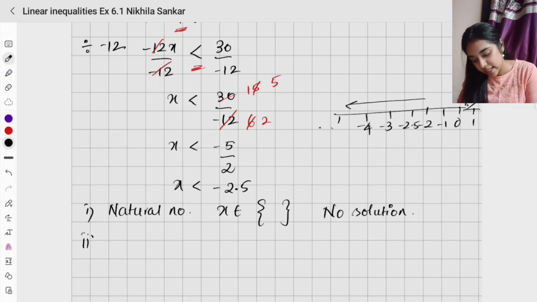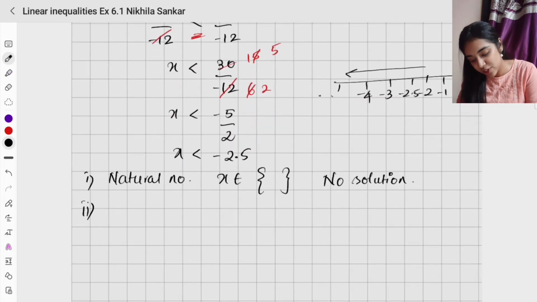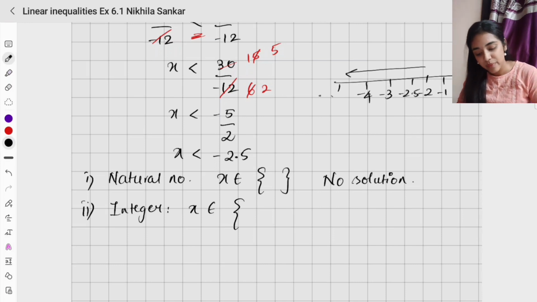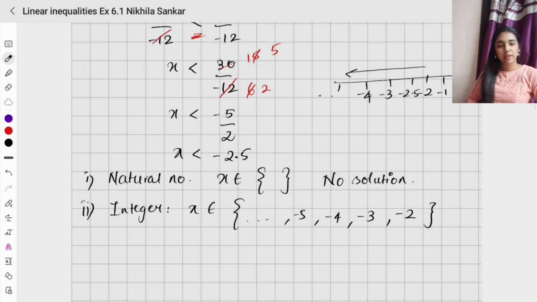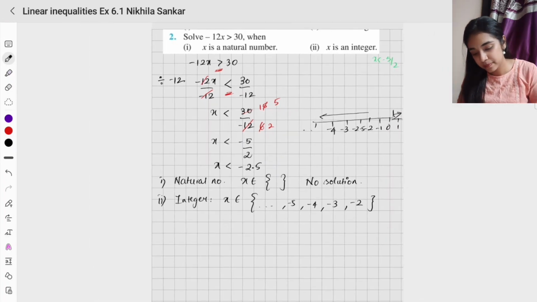Solution kedayadhu. Second subsection enna, it is going to be an integer. So in this case la you will have solutions. When you are talking about integers, x will belong to what is all my solution set? -2.5 varaikum. So -2 is included. Further enga pogum? -3, -4, -5 and so on. So -2 is my final answer. It will include all the values from -infinity, but only integers until -2. Okay, clear? Please copy.